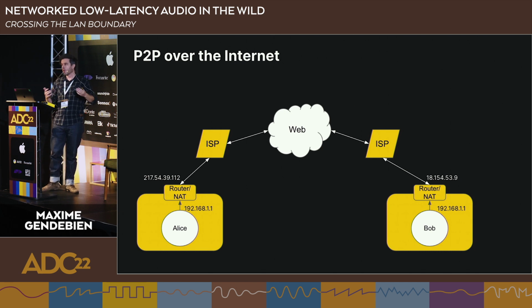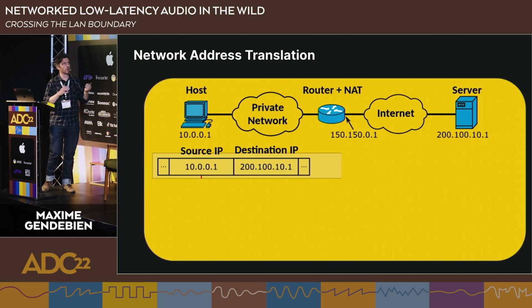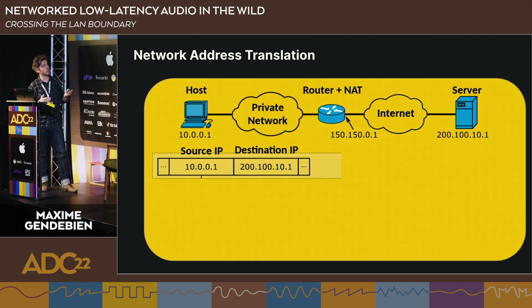I'm going to go even more noob, I'm sorry for a couple of seconds. I would like to make sure that everyone understands how consumers actually manage to connect to servers on the internet. And it works like this. You have your host, your Alice. They get their local IP, 10.0. You're familiar with those.